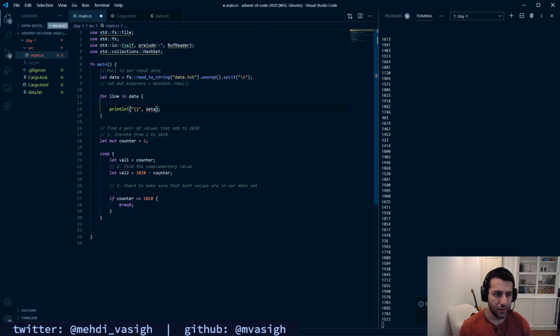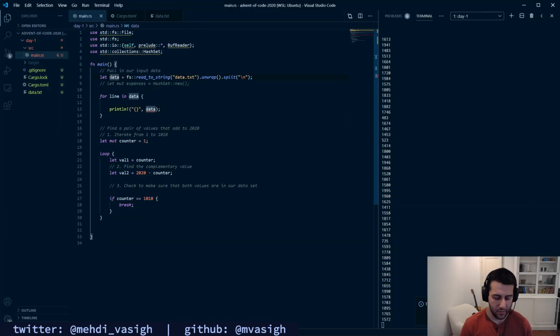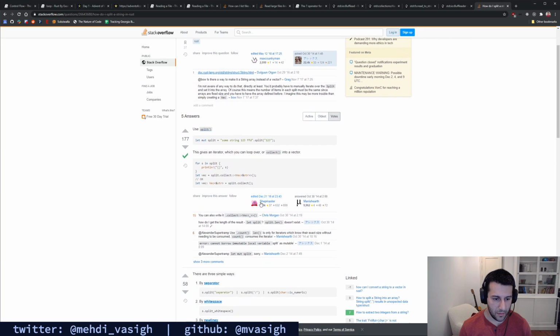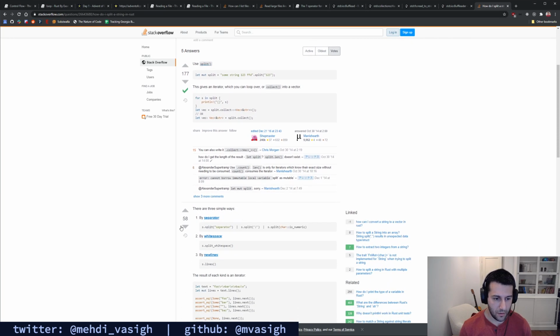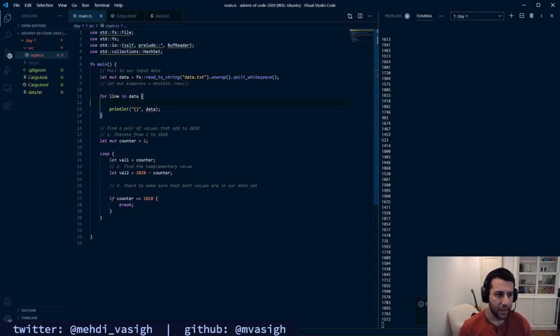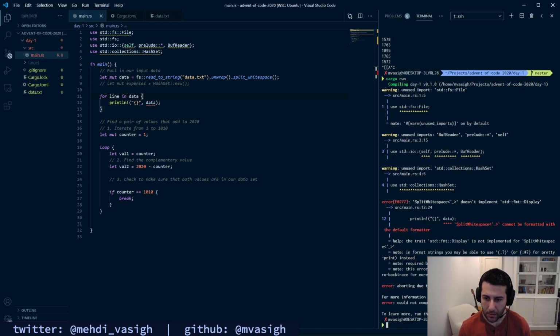What does collect return? So let's go back and look at our example. This gives an iterator which you can collect into a vector. For s in split, you can print line split. Okay, and I'm doing exactly what this is telling me, but not sure why. Maybe if we do split whitespace, why can't I just print each line? Let's see what the compiler gives me. Split whitespace cannot be formatted with the default formatter. Google this.